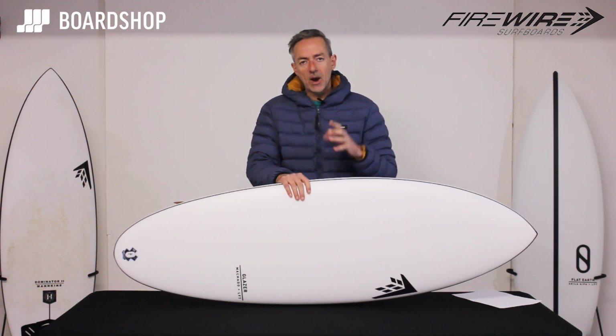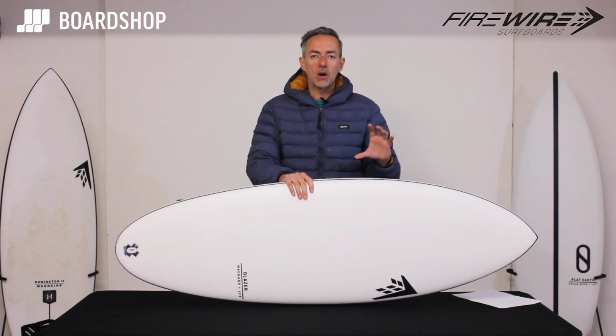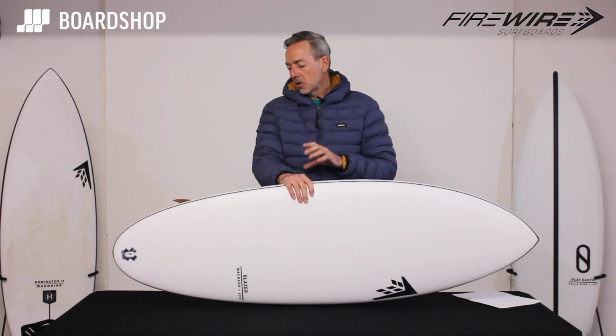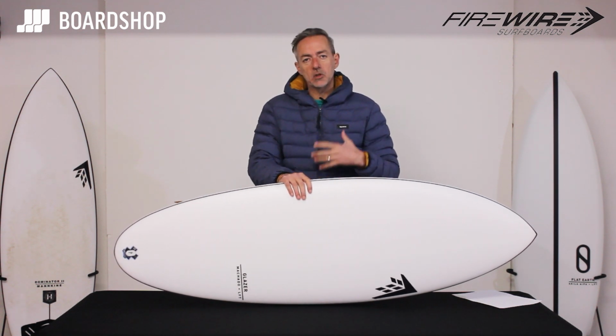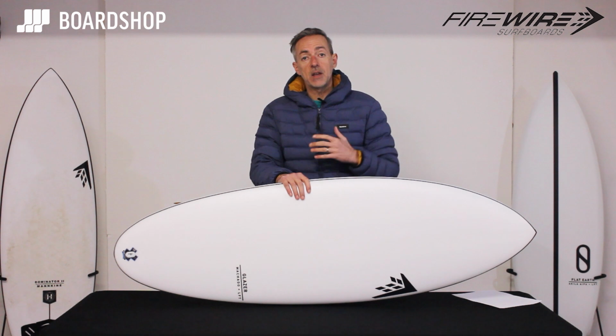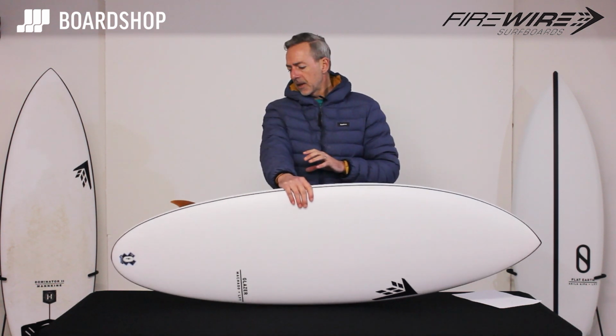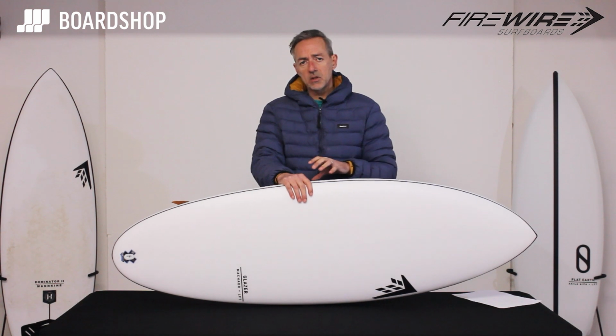You have to work it and you have to surf it. It won't just sit there and glide like some high volume, very flat grovelers will do. So you do actually need to work it to build the speed. That being said, it does surf rail to rail like that very easily. It doesn't need a huge amount of skill or a huge amount of power to get the board moving.